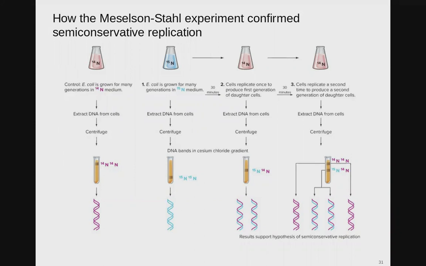Again, really ingenious way of doing this, getting the bacteria to uptake heavy nitrogen so you can track how its DNA is formed. They knew how E. coli grew. It took E. coli only 30 minutes to replicate. So they know after 30 minutes, only one round of replication would have occurred. So they can use that to say, okay, well, it's a mixture of the two. And then they can say, okay, given that it's in a brand new generation here with only 14N nitrogen, well, it has to produce only 14N nitrogen for that second generation. But you can see still the remnants of the first generation right here.